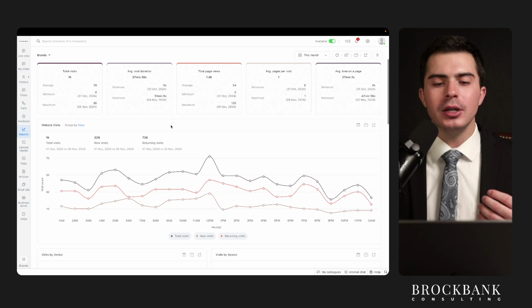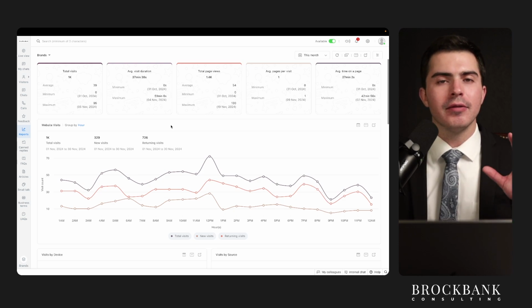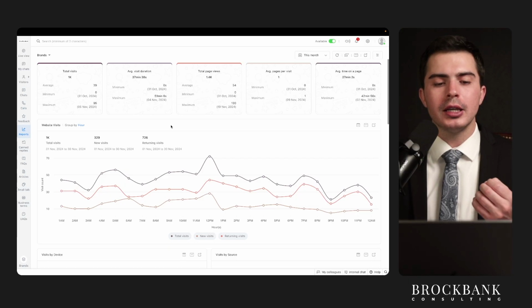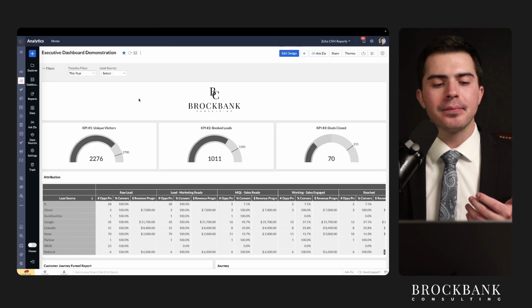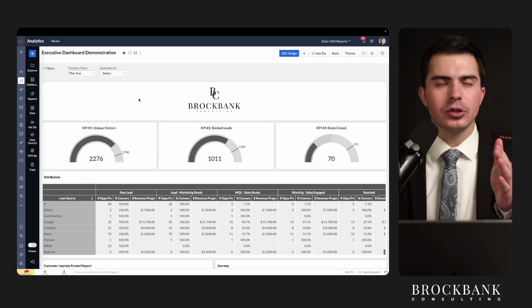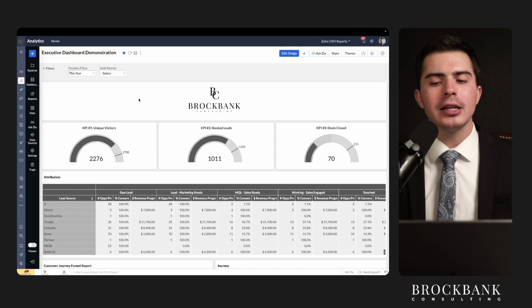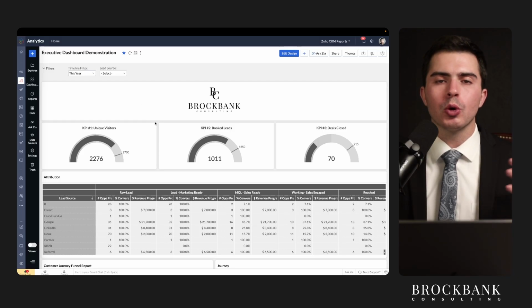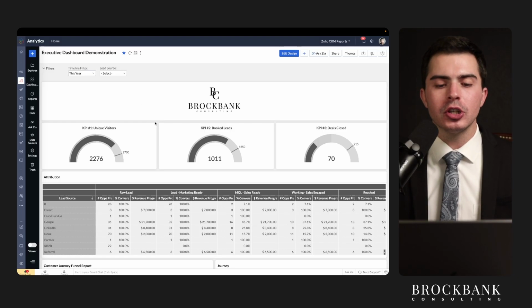Zoho SalesIQ is more pragmatic in the way that it collects information. It doesn't count bounces as much. There are some benefits in the way it collects data. So go with Zoho SalesIQ. It gets less of the fluff, and it shows you really the people who have actually visited your website, which I like. You'll notice between Google Search Console, SalesIQ, and Google Analytics, you're getting slightly different metrics. That's okay. They have different requirements for what they consider a bounce, a visit, and a visitor.